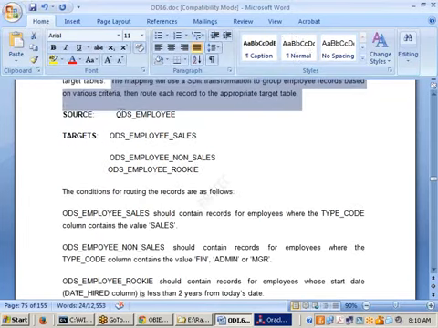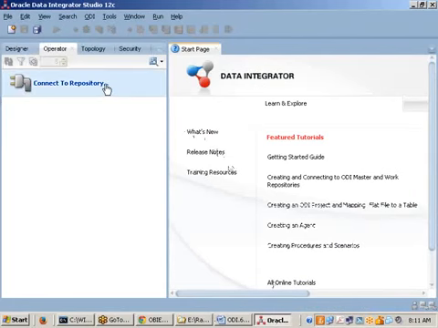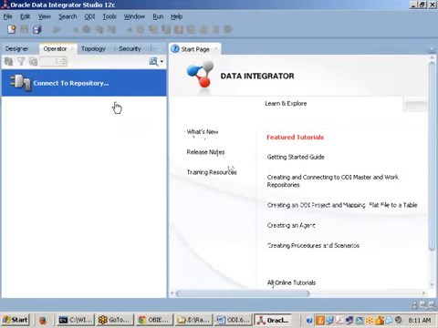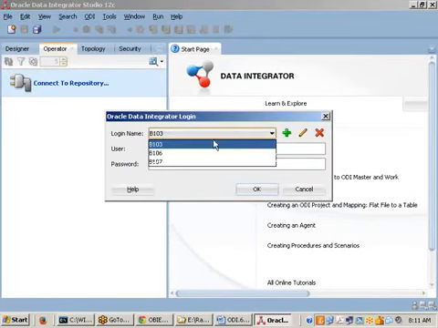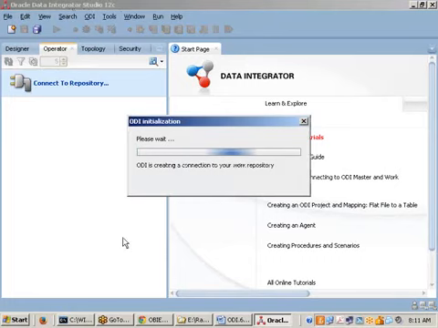I am going to use the source as ODS_EMPLOYEE. Do you remember this table? This is the first mapping you created. We loaded the data from the employee table to the ODS_EMPLOYEE table. In fact, this ODS_EMPLOYEE table is available in our target schema. It is not available in the source, it is available in the target. That one we are going to use in this lesson as a source. Your batch is 107. Okay.